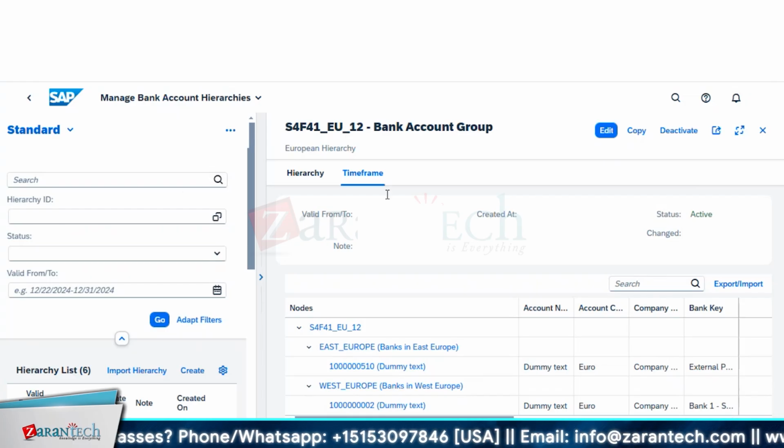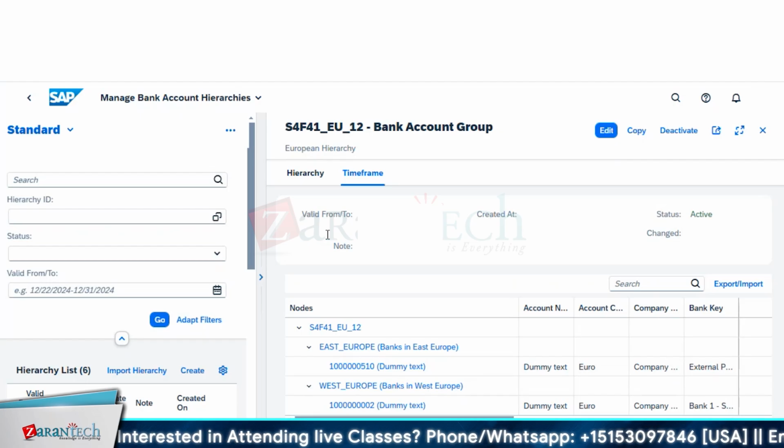My question: where can we use this hierarchy? Basically, where you use bank hierarchies is whenever you are creating a particular bank master data, there you can see which bank hierarchy this particular bank account belongs to. And the reporting aspect is also very important for us, to see which European banks are there and which countries and different banks are being used in different reporting aspects.